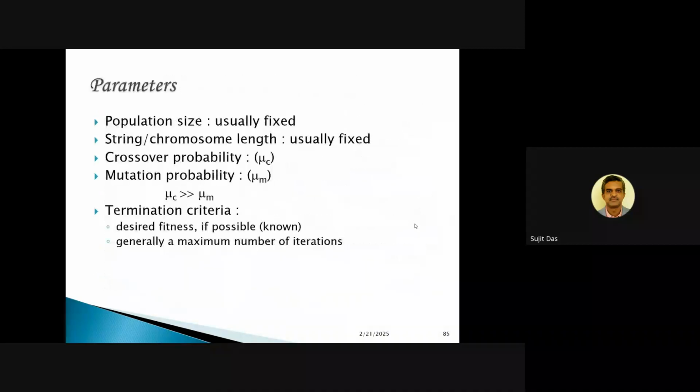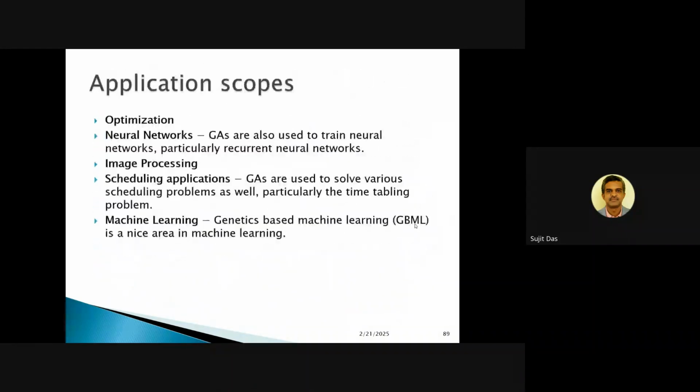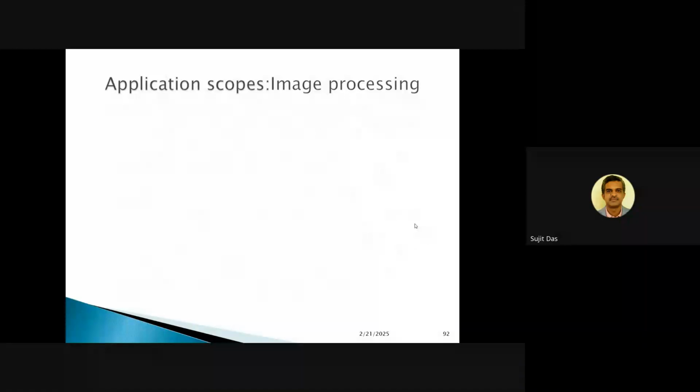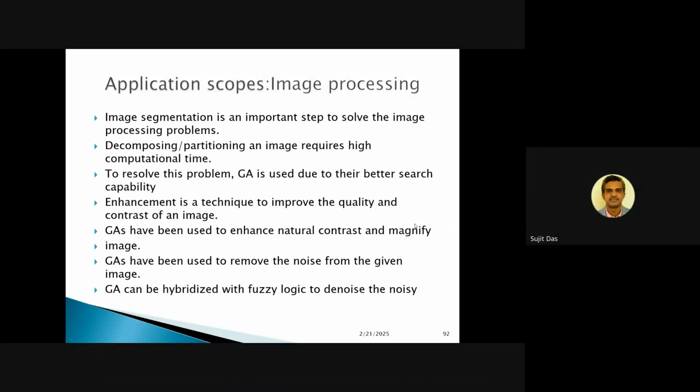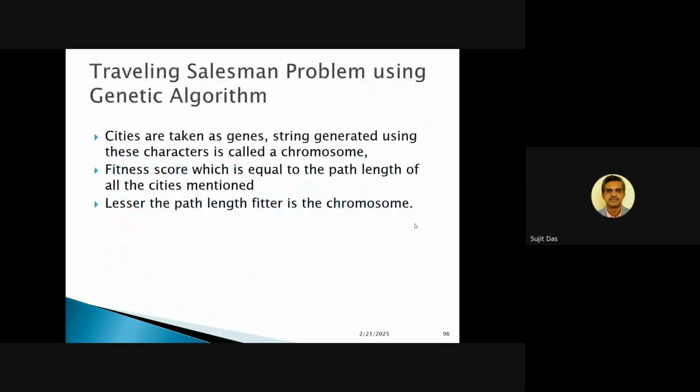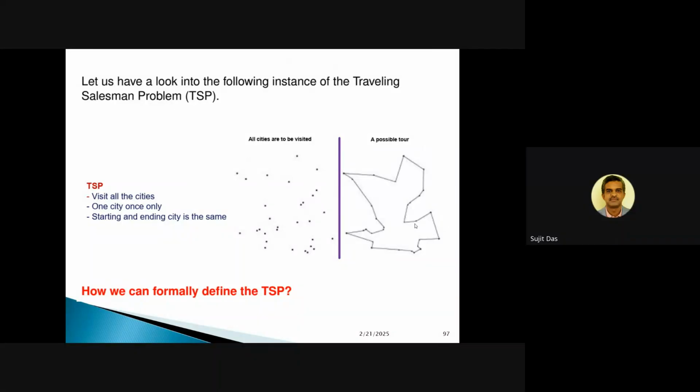Okay. Now, let me show you some important facts, as I was trying to convey, many application processes are there. So, in particular, in the traveling salesman problem, how to apply and how the concept will be there for this genetic algorithm. These are the typical concepts I already told for TSP, a very well known problem.